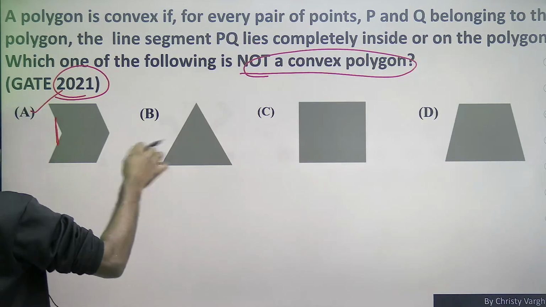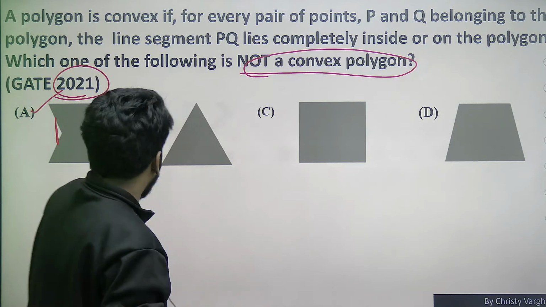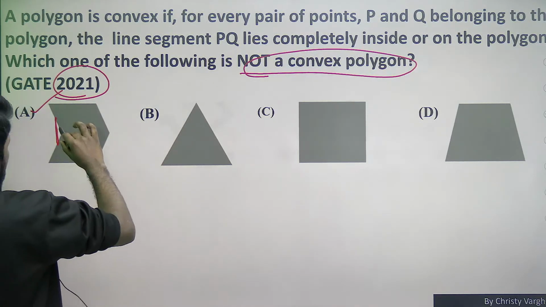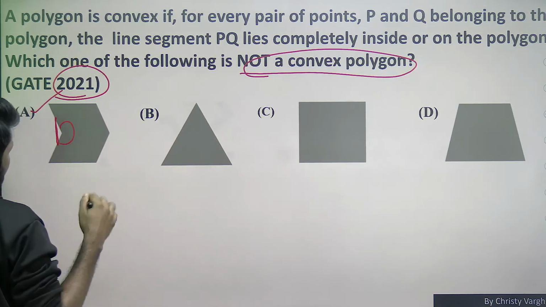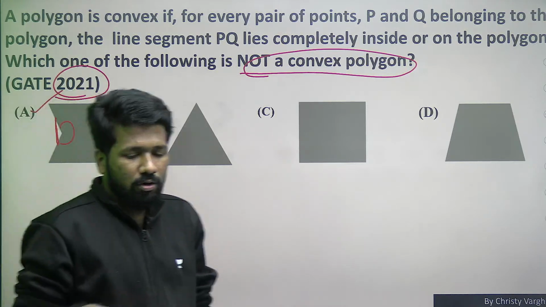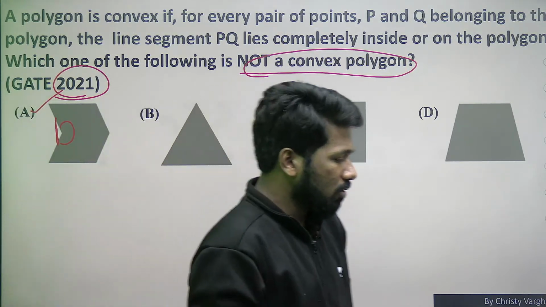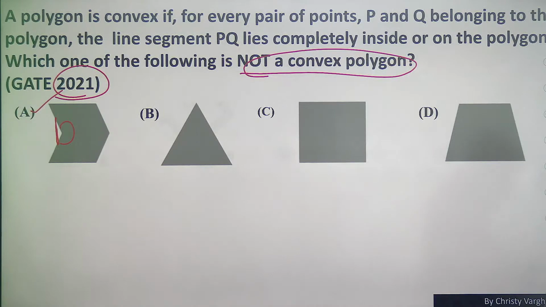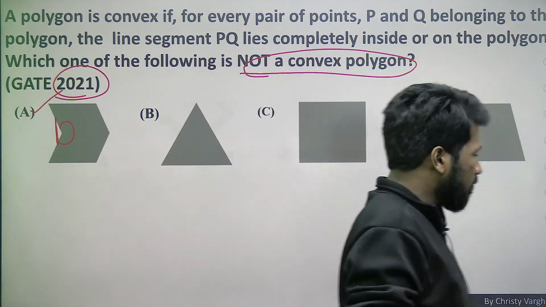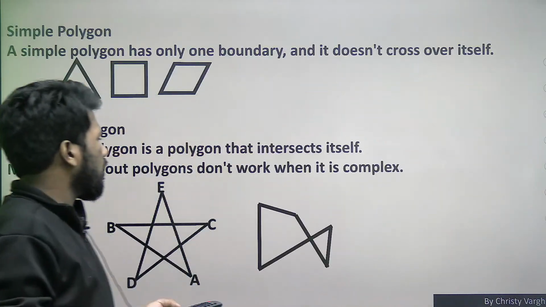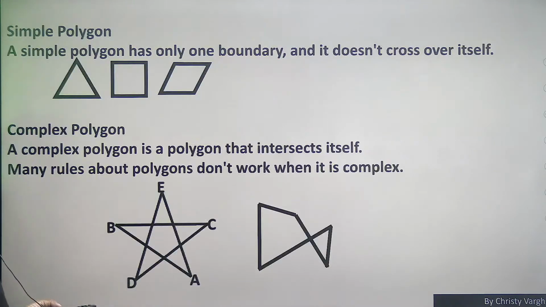बाकी तीनों convex हैं. Or another way to interpret is इसका angle, one angle is more than 180 ना. At least one angle more than 180 means that will not be a convex polygon. It will be a concave polygon. Clear है ना ये? Convex and concave polygon. I think in school days you have learned this. I don't remember, but if you have learned it, I am just revising it. If it is new, you can note it down.